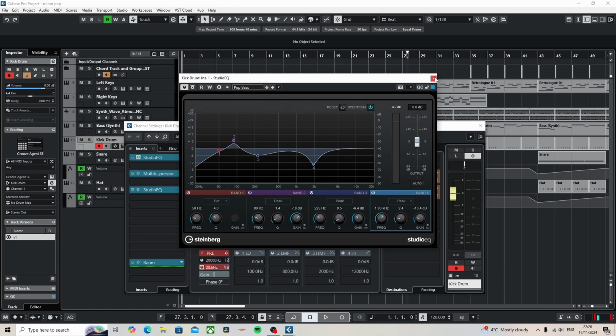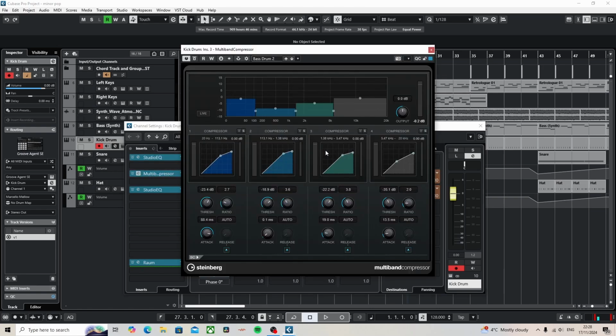So that's the EQ. We then move over to multiband compression. To be honest with you, using a multiband compressor or just a standard compressor doesn't matter overly much. I think if you know what you're doing, it's always better to use a multiband, because you have a little bit more control over the frequencies and what you're compressing, in terms of the low end and the high end of each audio file.